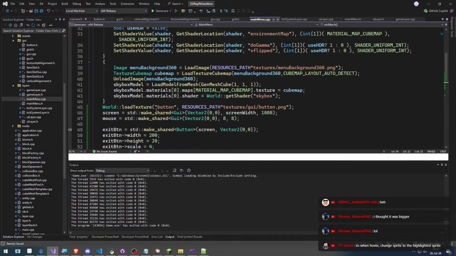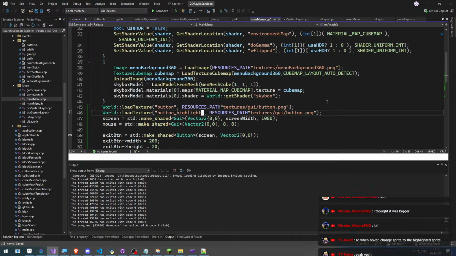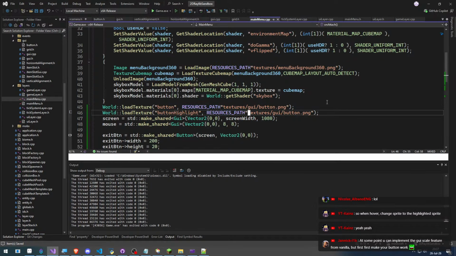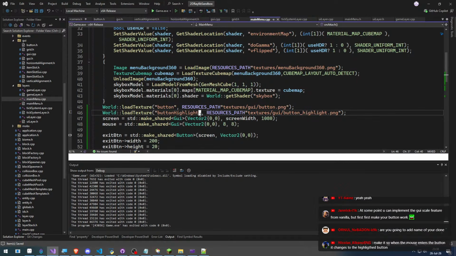So let's add the button highlight. And here, this will be button highlight.